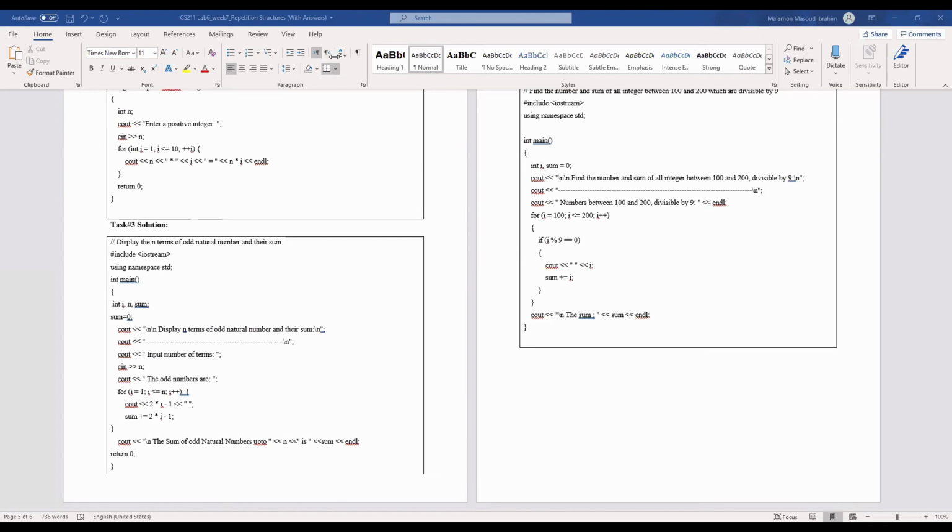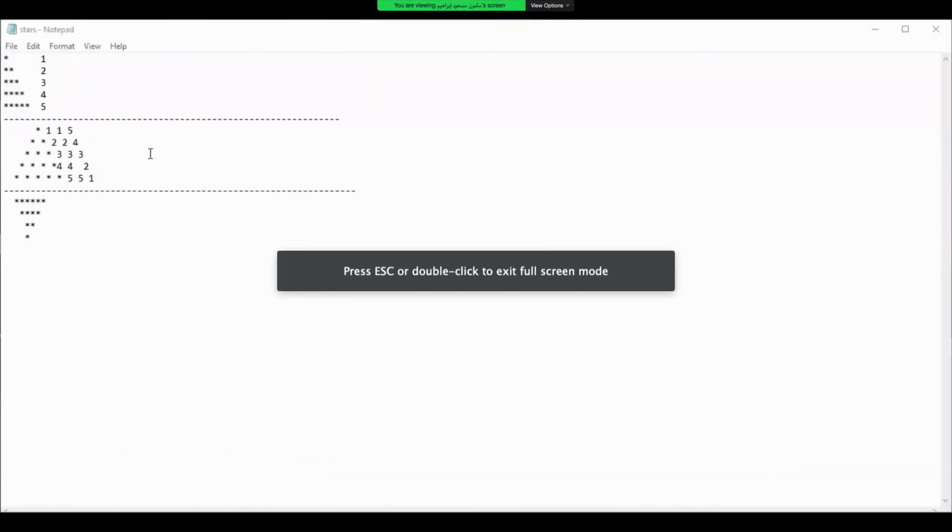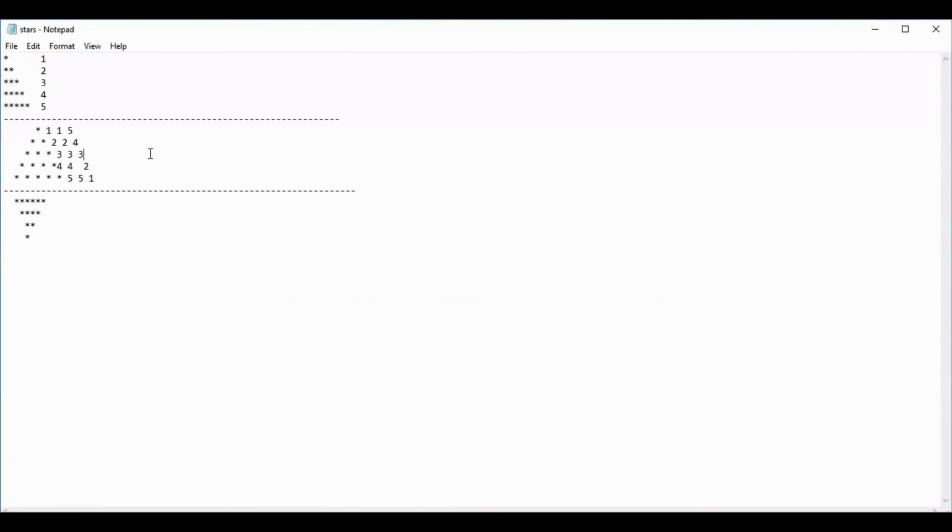Just give me a few seconds to share the file. I called it stars. It is for the stars actually. Now, look at a 3 example here. Can you see the file?